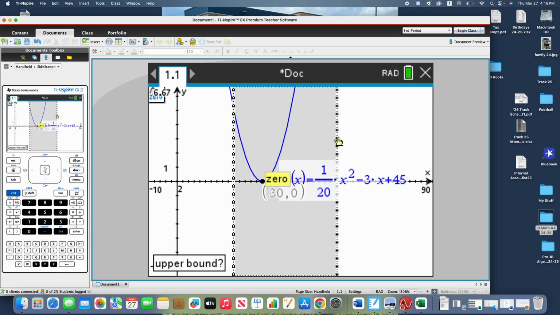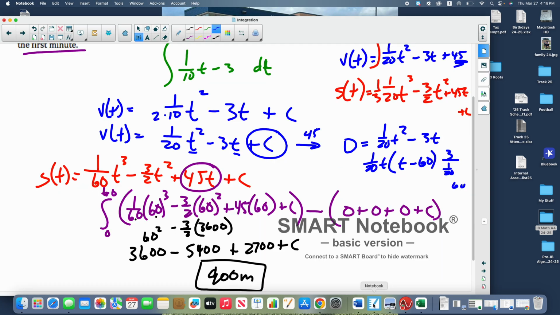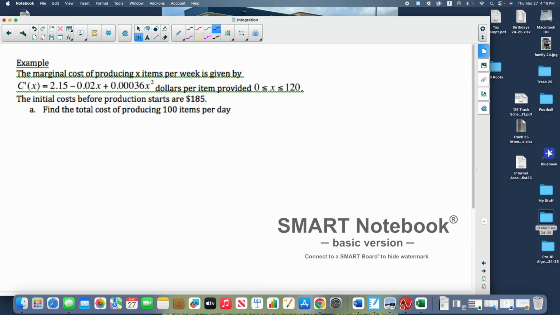But because it slowed down and stopped and then started taking off again, I can be confident that this 900 that we got a while ago is correct, all right? So it's just not going super fast. It's braking, it stopped, then it's starting to pick back up speed again. And so it didn't go quite as far as what we had thought in that first minute or whatever. So at 30 seconds, it was at rest and it took back off again. So that helps me to explain that a little bit better. There's another concept in there that we're going to talk about too that I was about to check on, but I was able to verify it that way.